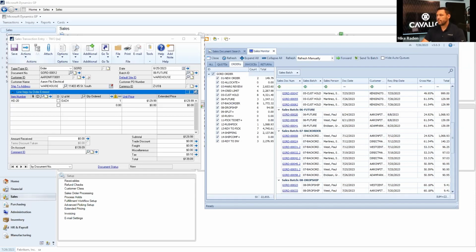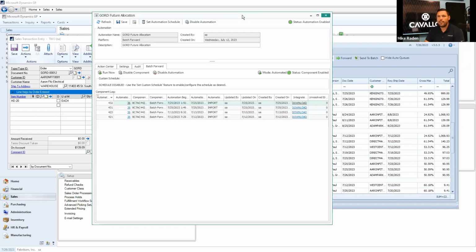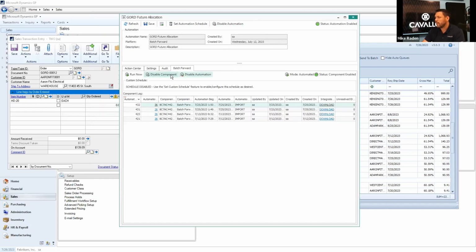So this is actually a window from SalesPad where a lot of the configuration and admin for workflow for GP can and will happen, but this can be paired and set up with workflow for GP. So I've created a rule that does GORD future allocation. It'll look at every document in my future queue, and it will evaluate to see if that order's requested ship date is now within 14 days. If it's true, it'll stay in the queue. If it's false, if it's within 13 days rather, it'll go ahead and forward that document.